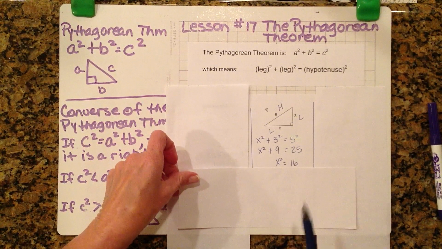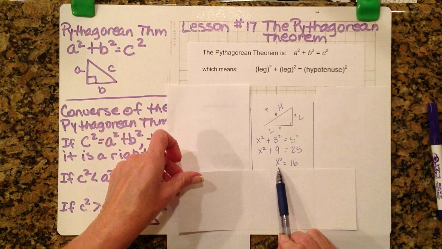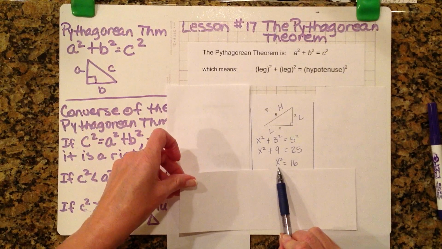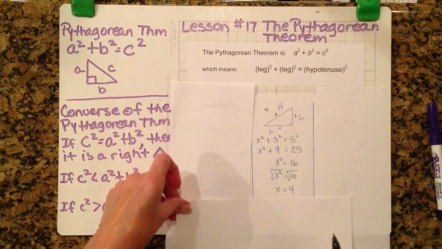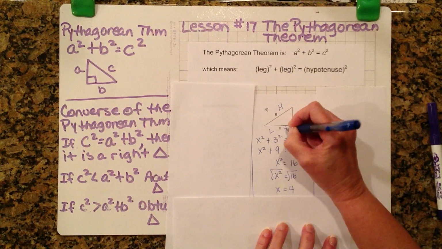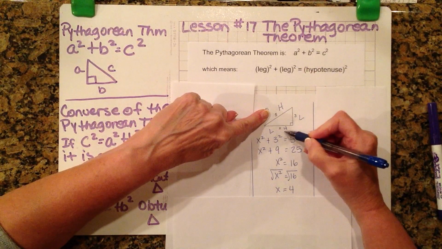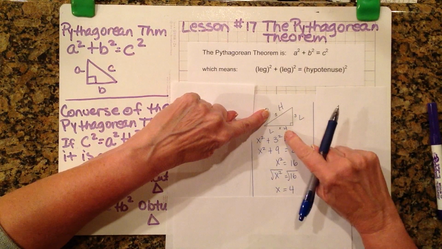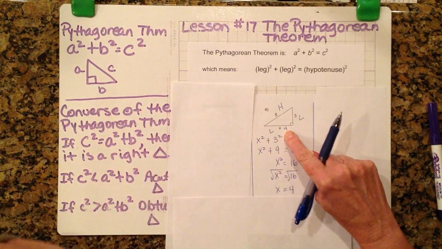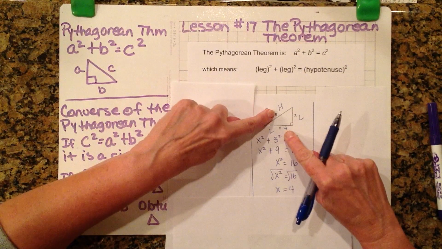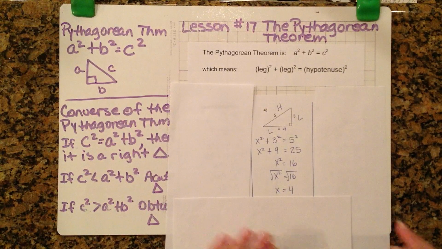So I got x squared equals 16. Now you got to take the square root of both sides. You don't want x squared as an answer, you want x as an answer. So right here I'm taking the square root of both sides and I get x is 4. So my answer here is 4. If you notice, 5's a hypotenuse. So 5's got to be the biggest of the two numbers here. So if I'd gotten 8 right here for this length of this side or leg, that's not correct. It's got to be smaller than 5. So use your common sense when you're building these problems.